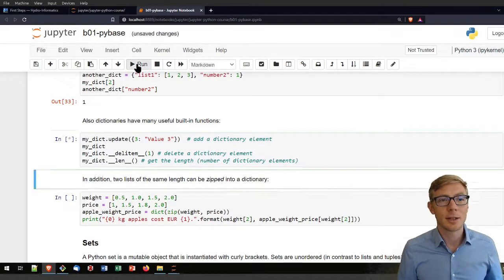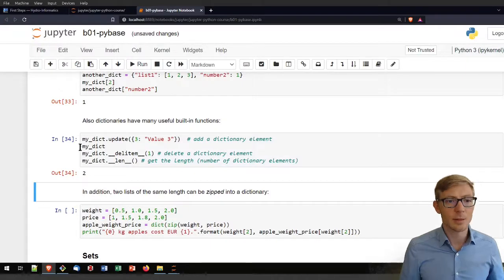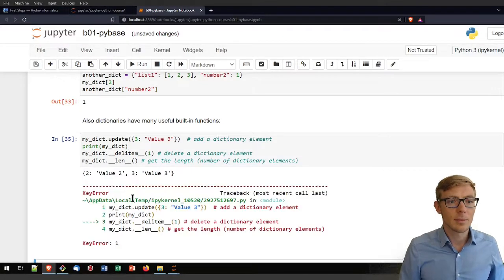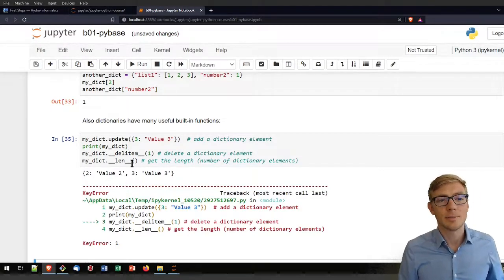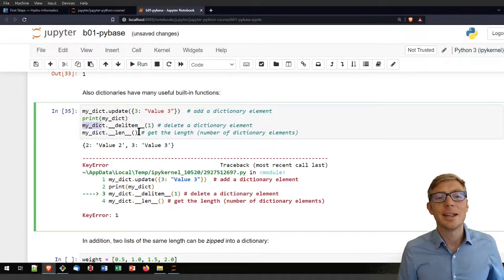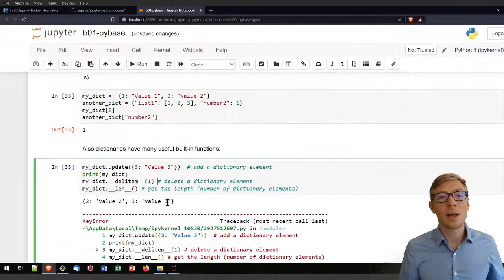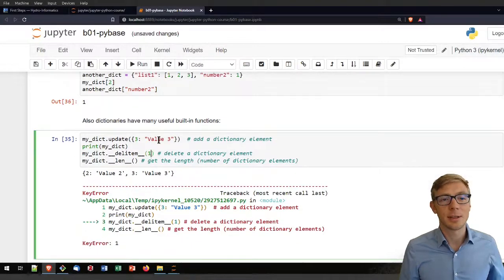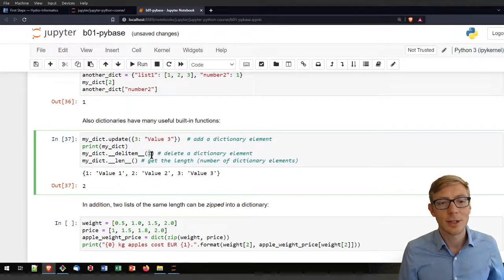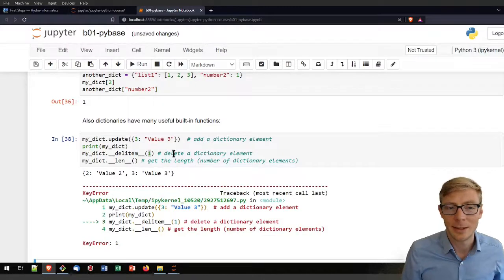So if I run that here and print that now, I didn't print it here, that's why I didn't see anything. Yeah, I see now I added a new item. But there is something missing. Why is that missing? Well, I ran that code block already once before, and what I did here is I deleted an item. I'm trying to delete the item number one. Running it the second time threw me an error. Why? Well, I removed the item number one. So let's just reinstate my dictionary and run it again, then I don't get the error because it still existed. If I try to rerun it now and try to delete the item number one, it will crash because I already deleted it.